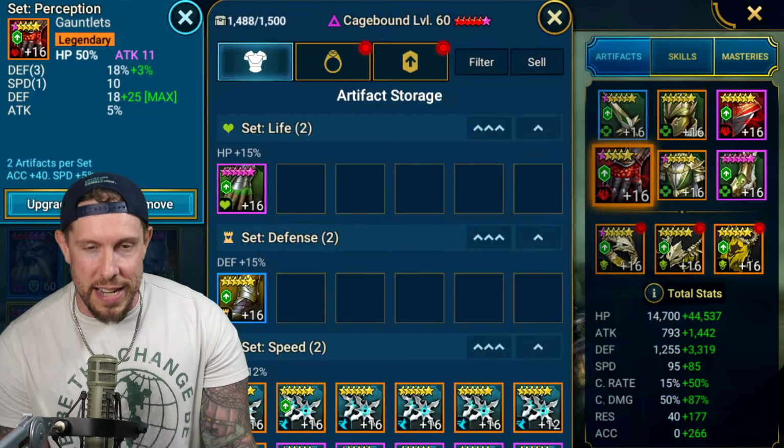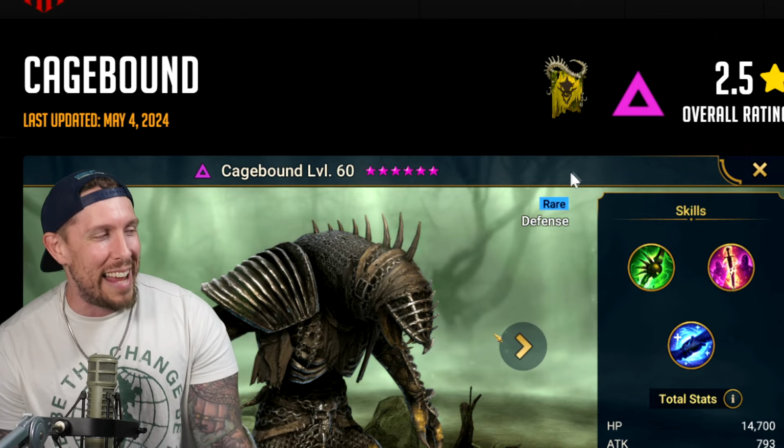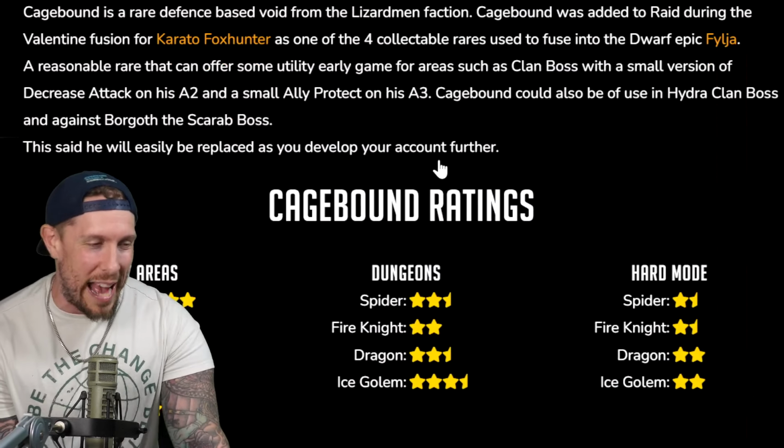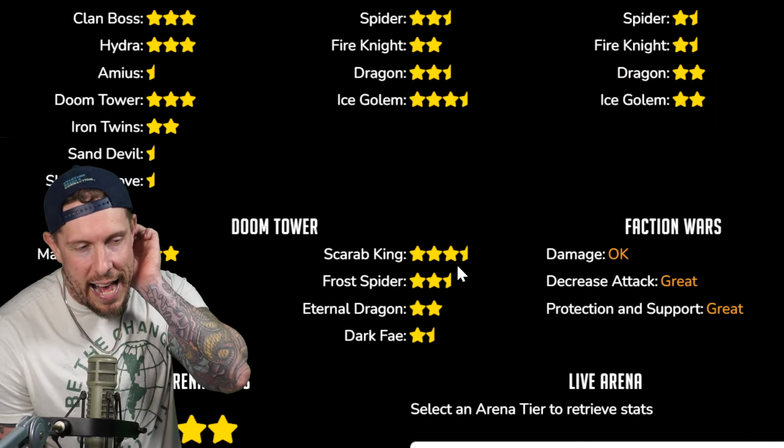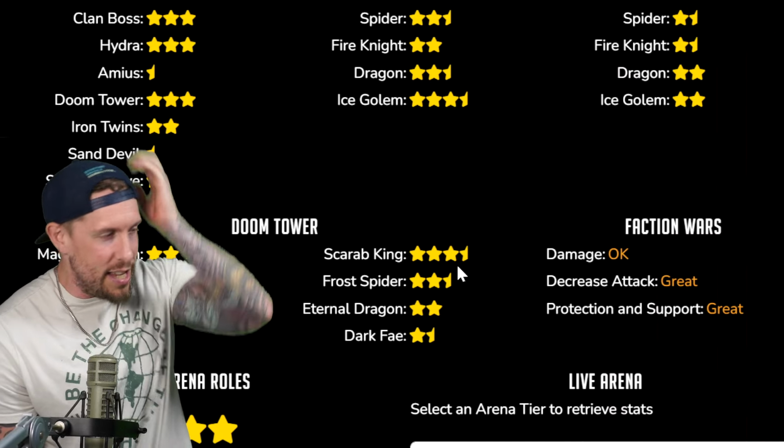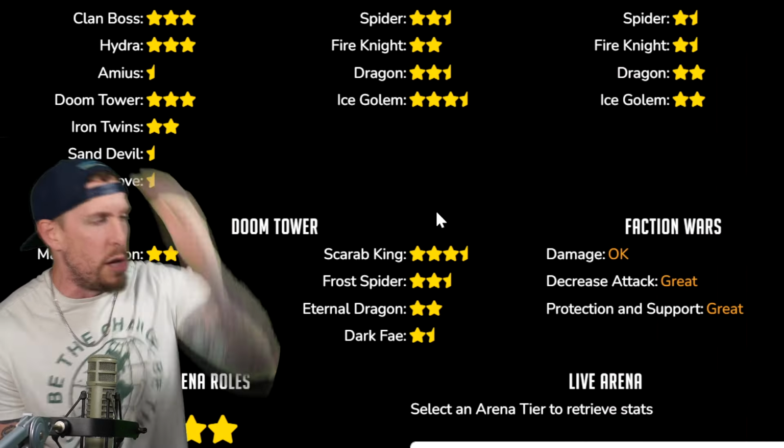Speaking of damage, his multipliers on Cagebound, first of all, that rating, 2.5 out of 5. Sadly, I have to agree with it. I think that's a pretty accurate score for this progression champion. He has a 3.5 in Scarab King because of the shield. Again, he can solo Scarab King, so he's not bad there. Other than that, though, you're really looking at a faction war. Maybe some areas of Sentranos type champion, right?